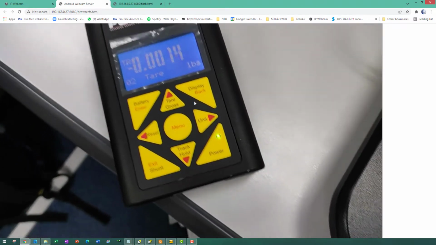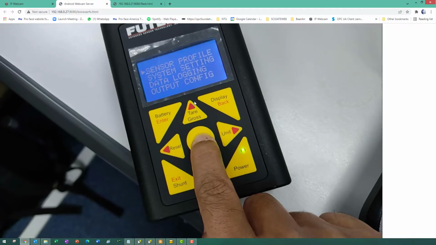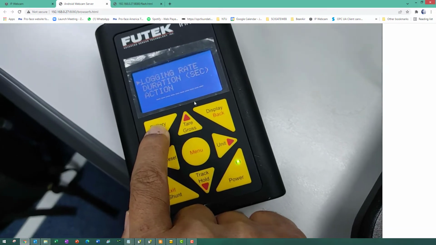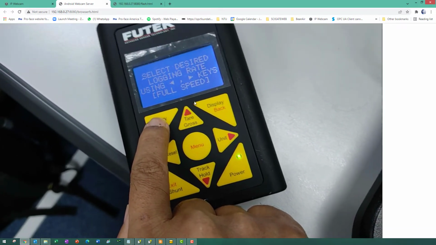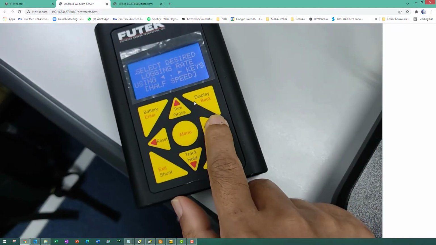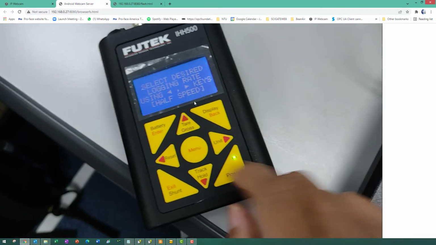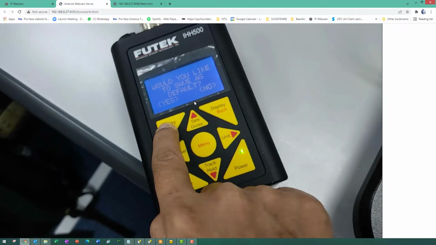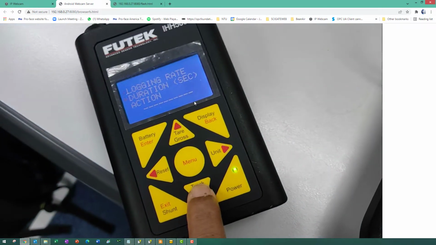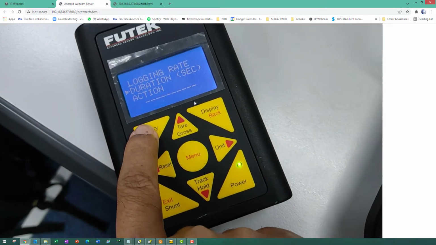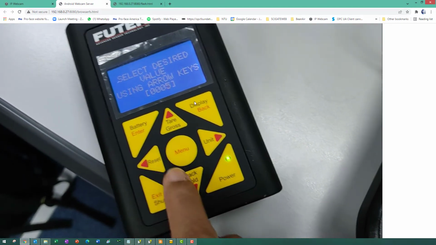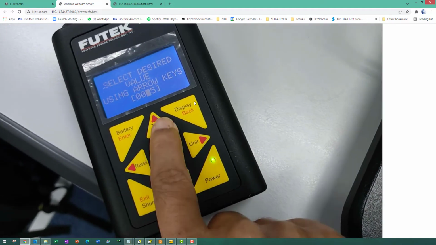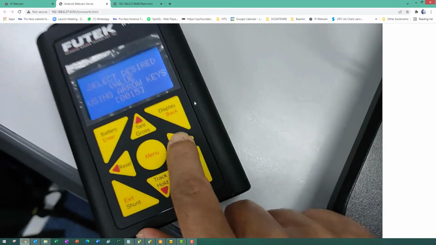Right, so then we go to the menu. Here is the data logging select and the logging rate. Okay, you can select either full speed or half speed. Please refer to the manual. Say I will select full speed. And the duration of the logging, change here, this is in seconds, so let's say 10 seconds.